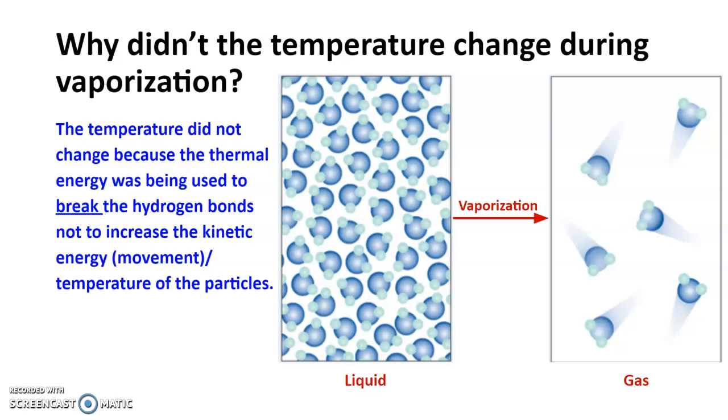So when it goes from a solid to a liquid, it weakens the hydrogen bonds, but the liquid water still has hydrogen bonds. They're just not as rigid. But when you vaporize water, the hydrogen bonds are totally broken, and the gas molecules can go anywhere. They just fly off to who knows where, and it takes a lot of energy to fully break that hydrogen bond.